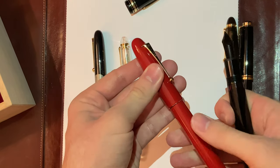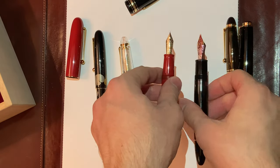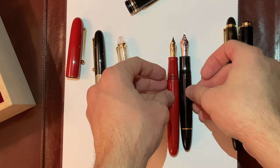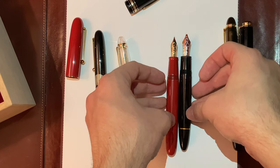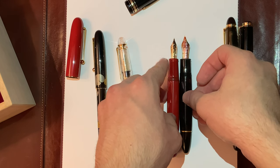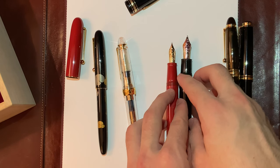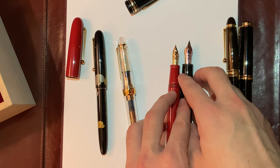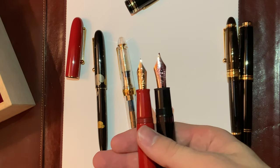For uncapped comparisons — I'm not going to post this pen; I don't want to risk the urushi lacquer. The Yukari Royale is bigger than the Montblanc 149 — pretty much the same girth but it's longer with a bigger lip section and it flares out more than the Montblanc 149. The 149 does have a way bigger nib though.